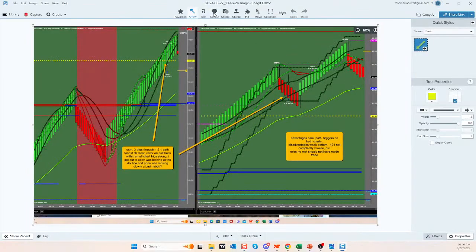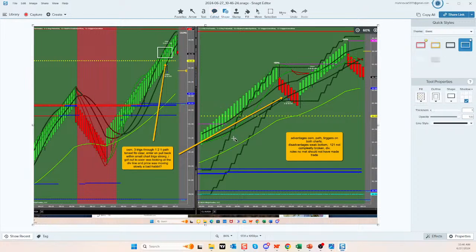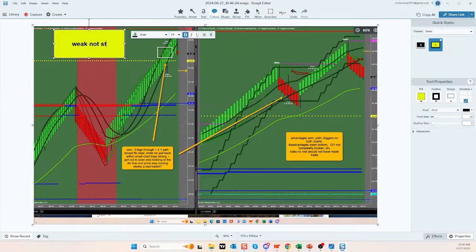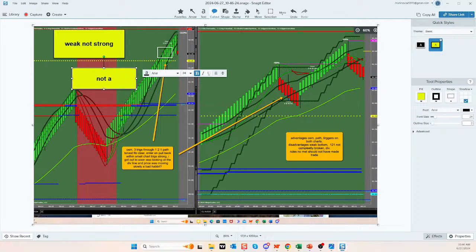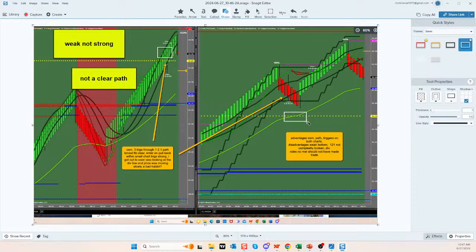So Jonathan, if the small triggers have worked their way, both of them inside of the large triggers, can we agree that this is weak, not strong? And that's okay. We're just going through it, right? And if the large triggers haven't made it through the 1-to-1s yet, then it's not a clear path. And if my areas are down here, I don't have areas inside of favorable large triggers either. So I feel very comfortable saying that this is not a high probability trend trade.